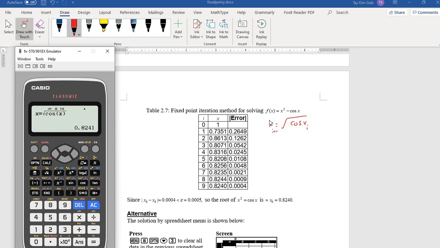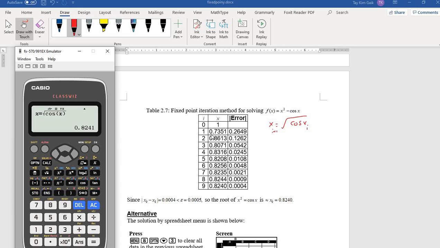So using this one, x equal square root cos x, you just need to input your starting value, then you keep on pressing equal, until no more changes on the x, so you get that is the root. You can try it without using x equal. You just input the function square root cos xi. So first time you input 1, you get this value. Okay, and then you need to calculate again.